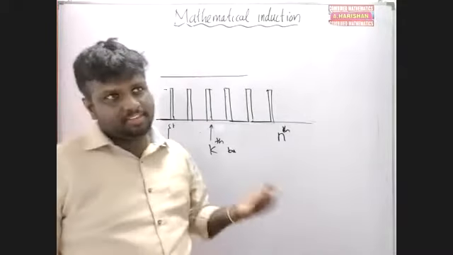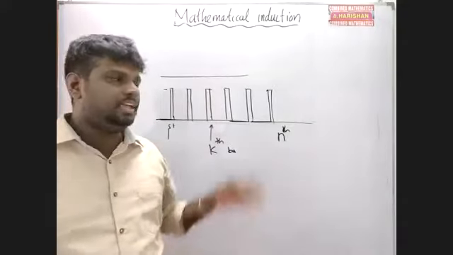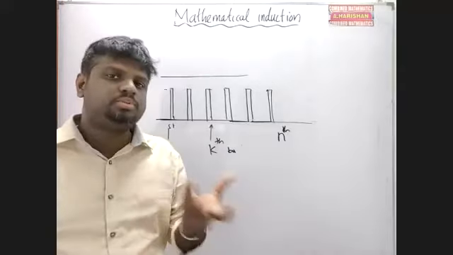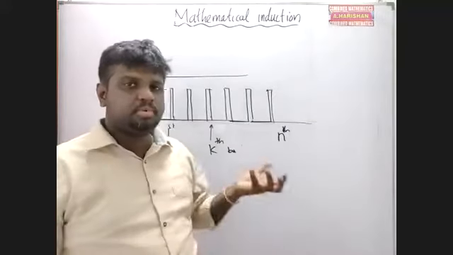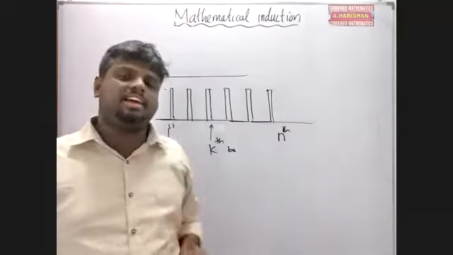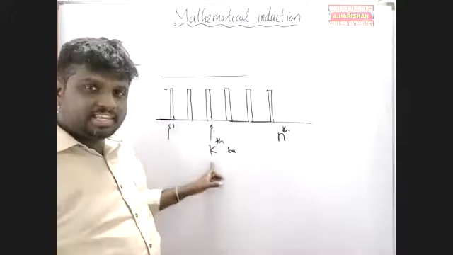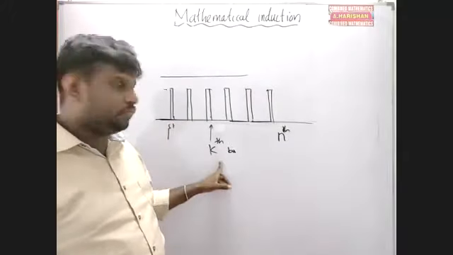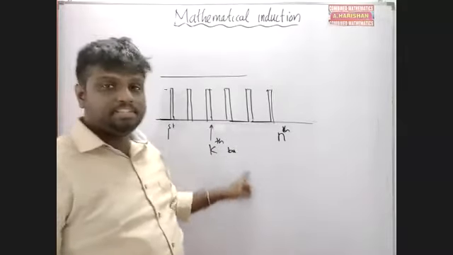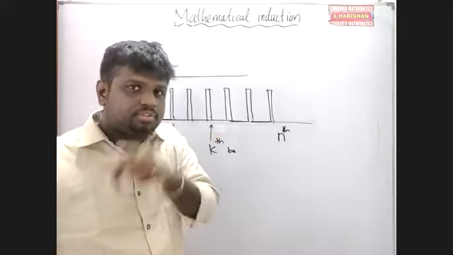If there is any way I can express these things mathematically, the consecutive books are falling. So how do we convert that natural process, consecutive books falling, into the mathematical way? If you can show that if the kth book falls, then the K plus one book also falls, then we are proving consecutive books are falling.